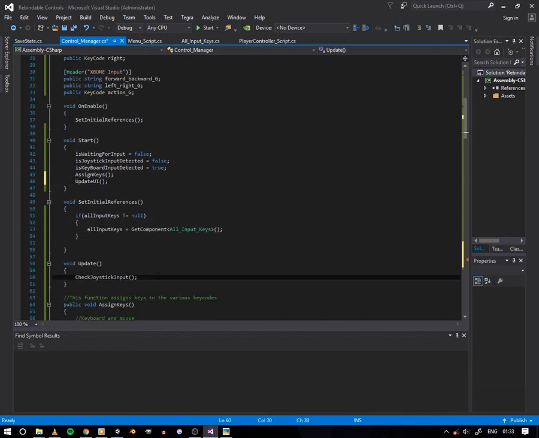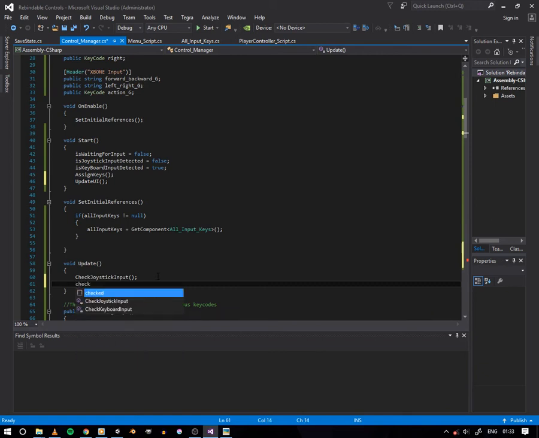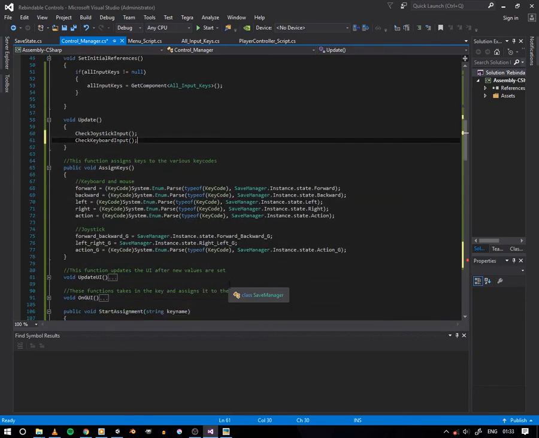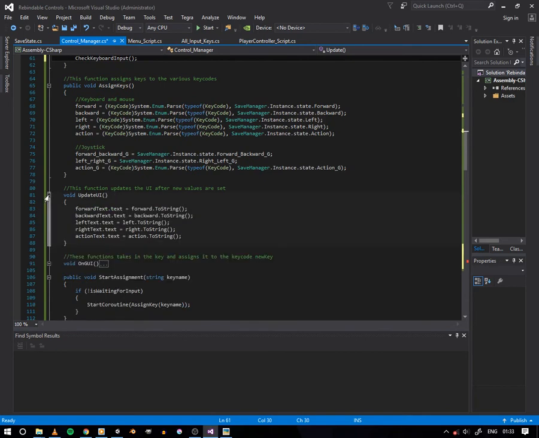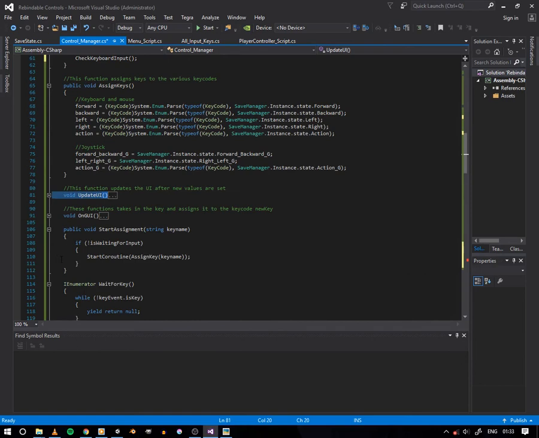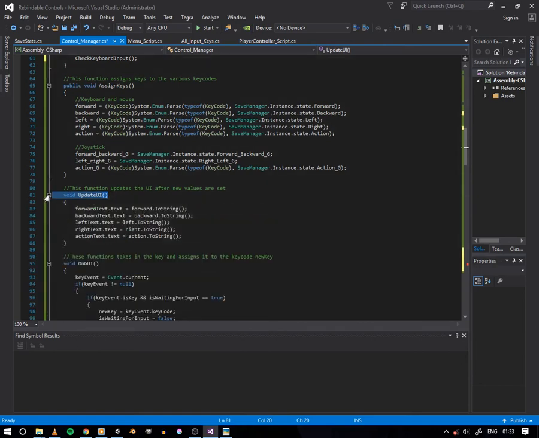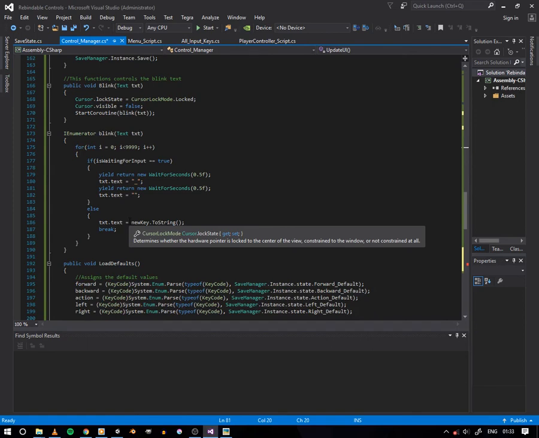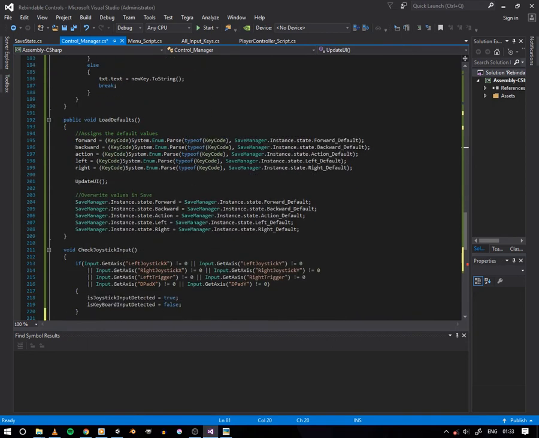And in update, we need one more check: keyboard input. Okay, assign the keys, update the UI. This should be working.